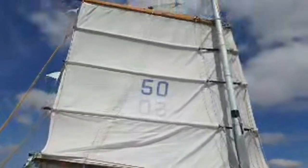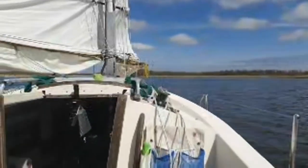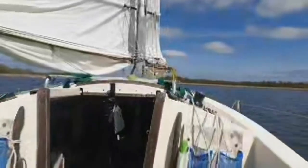And as you can see, we are sailing and we've got, wow, look at that, we've got 1, 2, 3, 4 panels up and we're sailing through. It's not too bad. It's not too much wind at all. All the other sailboats seem to be going 3 times quicker than me, but there you go.